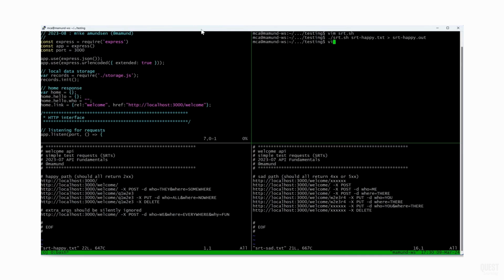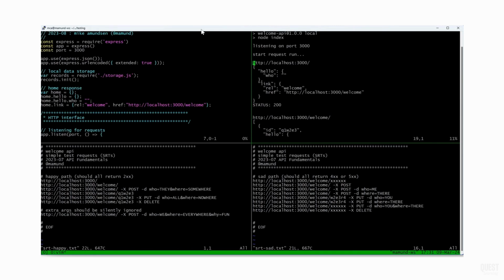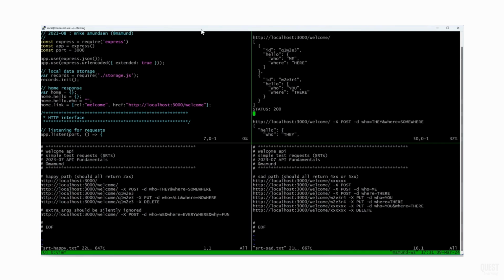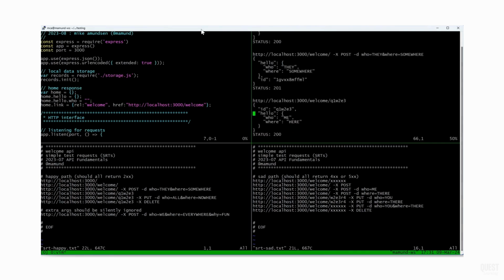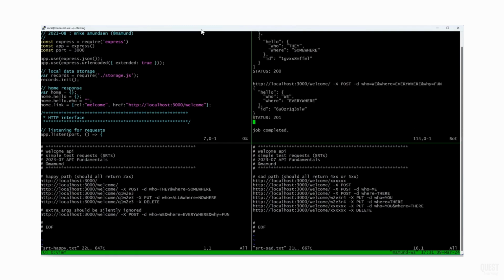And then we can go ahead and take a look at what the SRT happy looks like. So here we are. We started the API and we started the run. And here's the example. The home gets a status 200. The call to the list gets the 2 items in a status 200. There's the post example. There's the single read. There's the edit of that record. And there's the deletion of that record. And there's that one where we ignored the output and still created a record that we wanted. That's a really good example of the output that we needed.